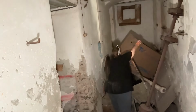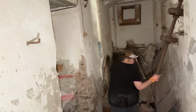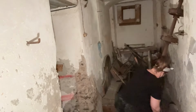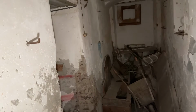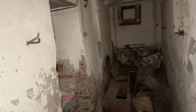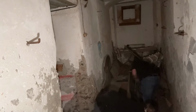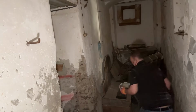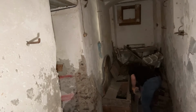Okay, now that our lungs are protected, what's going to happen is, where I'm standing and heading towards the wall I'm facing is going to become a full bathroom. So a shower, a toilet, bidet, and a sink. And this will be a full bathroom for the rooms, or at least one of the rooms to the left. It'll also be maybe not a public restroom, but a restroom if we use the space that we're moving all the stuff to as an art gallery, or somebody could come and do a yoga class or whatever. We have not figured this out yet. We just know we want it to have lots of possibilities, and when you invite the public in, it's good if you have a bathroom.